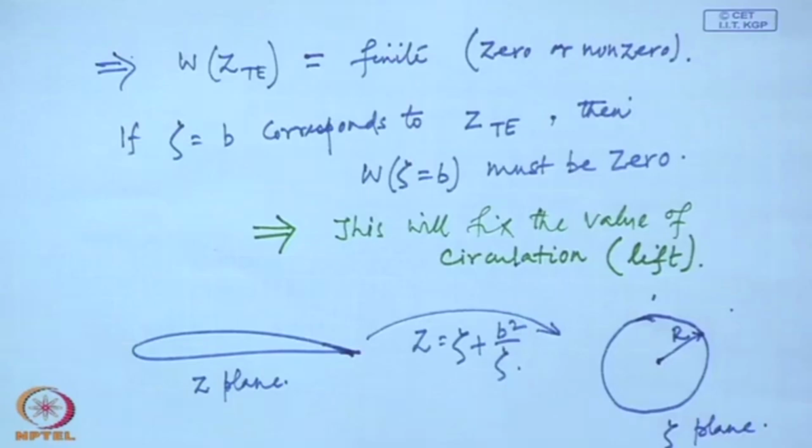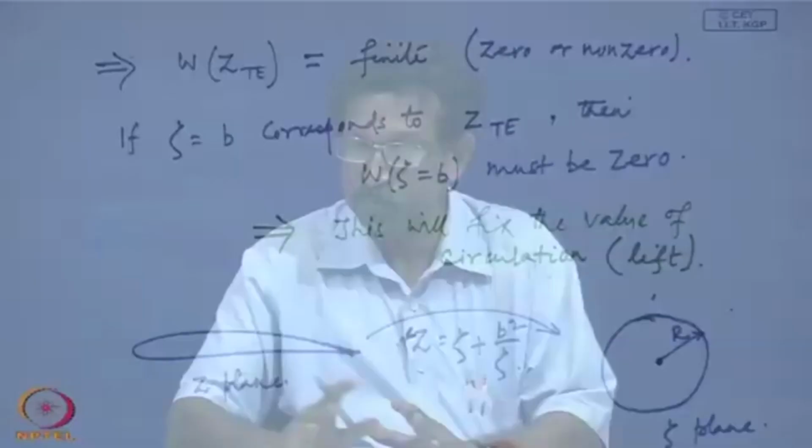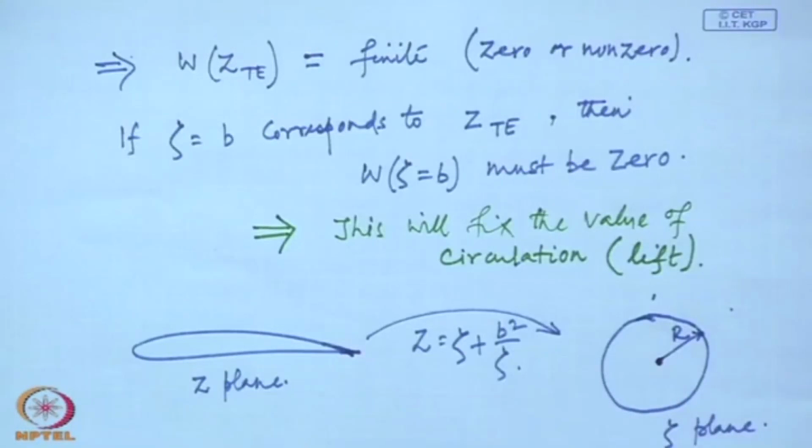Now, I said that we have two free parameters, the center of the circle and its radius. That means, what is the position of this center? We are saying this is the center, where the point doublet and the point vortex are placed. Flow about a circular cylinder is uniform stream plus a point doublet at the center plus a point vortex at the center. So, this is the center at which point vortex and point doublet are there, but where is the center? That means, where do I place my origin?